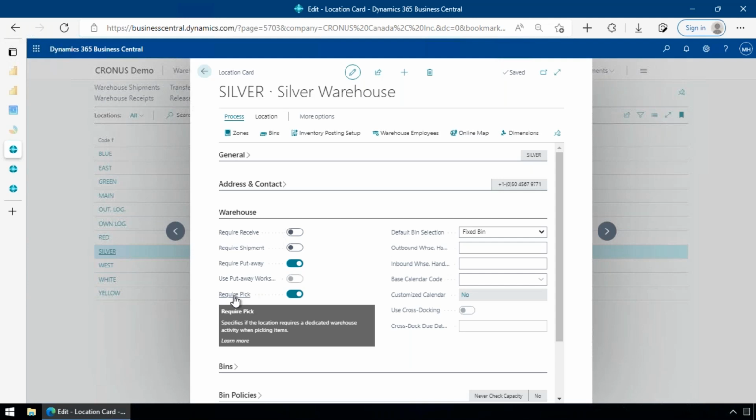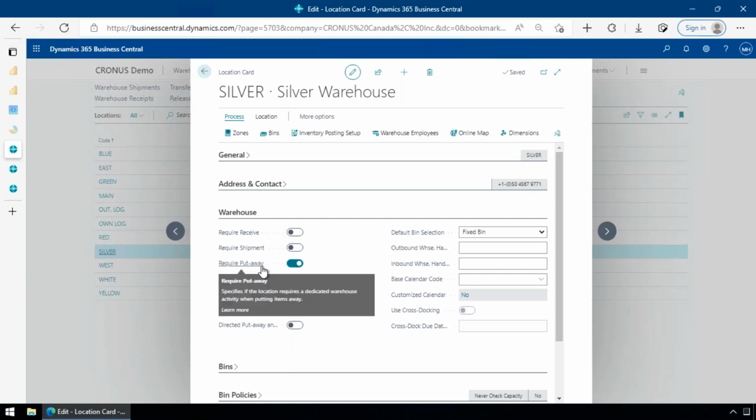What that means is if I'm on a sales order, I can still print a report, I can still pick off that report, I can still post a sales order without ever creating a pick document. But what this allows me to do is now create what we call an inventory pick. So now we can go in and generate a separate document that's just for the warehouse for them to execute. And I'll show you how that works. And the same thing with put away. On receiving here, I've got an inventory put away turned on that allows me to put stuff away with a separate document instead of just receiving right against the purchase order.